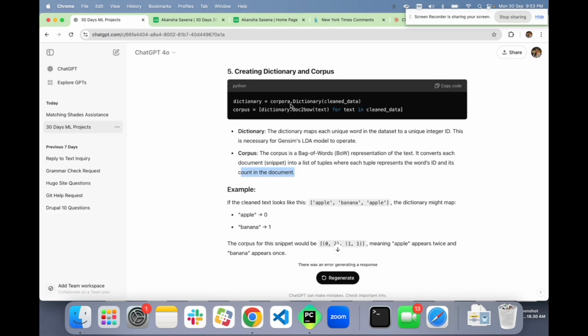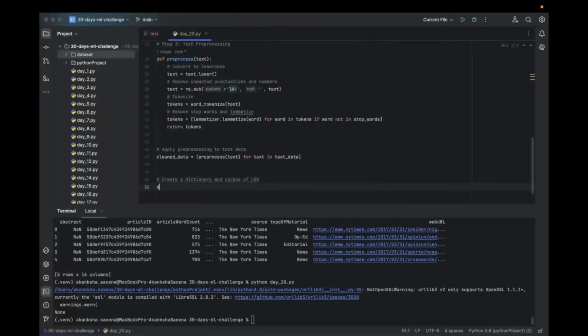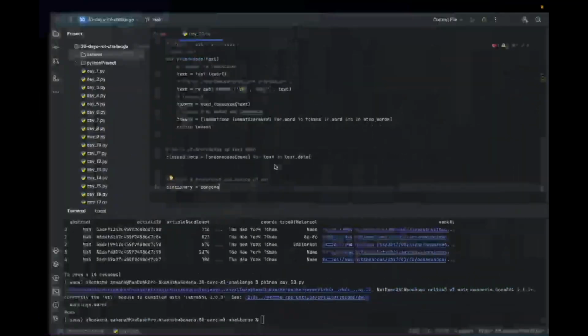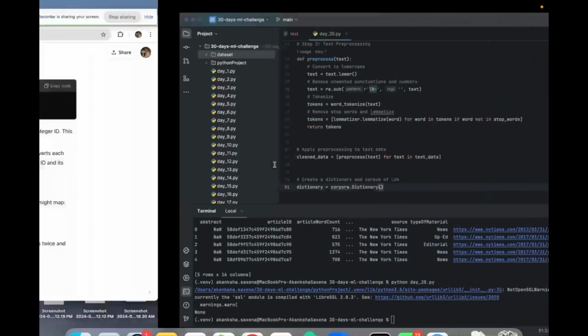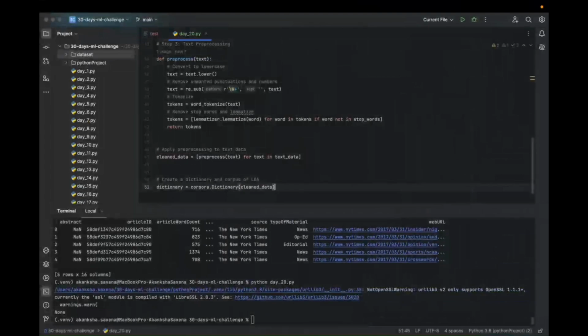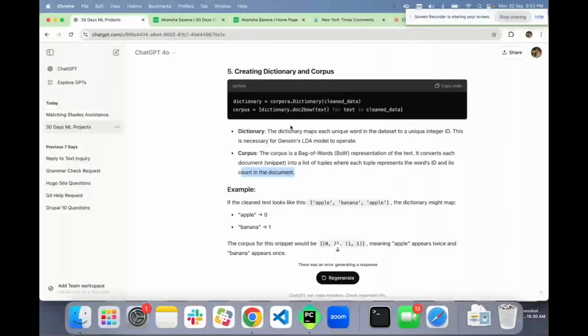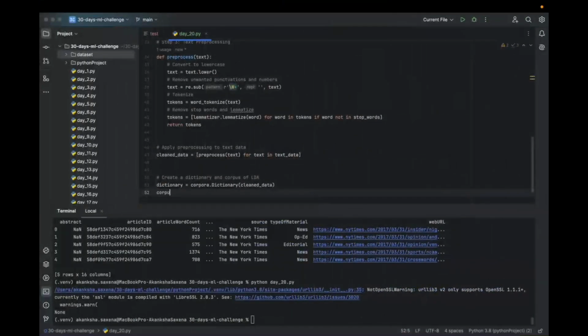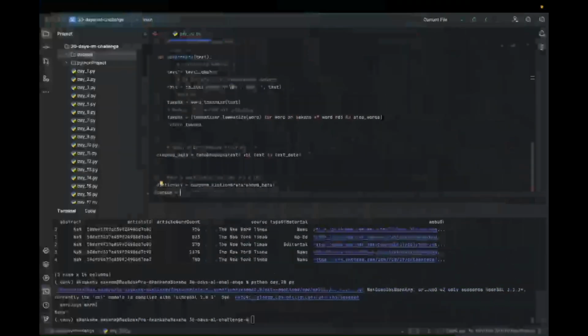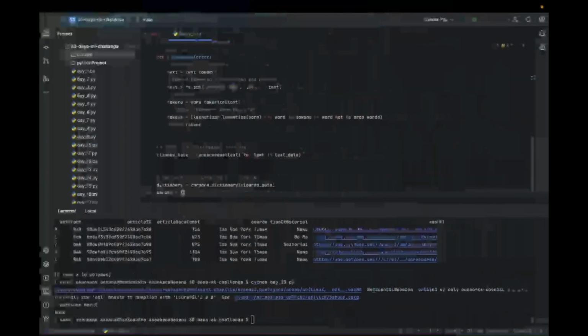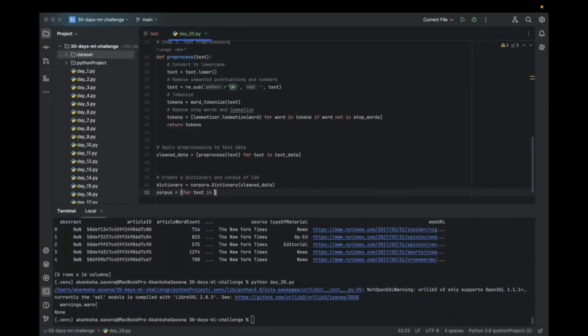So let's do that. Dictionary: corpora dot Dictionary, and we are going to pass the clean data. Then we are going to create the corpus: for text in clean data.